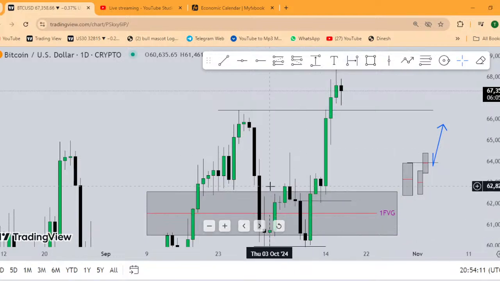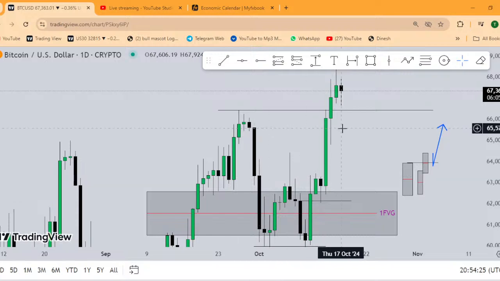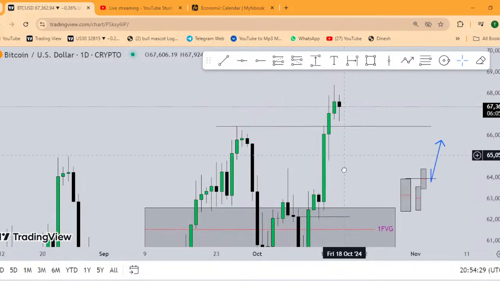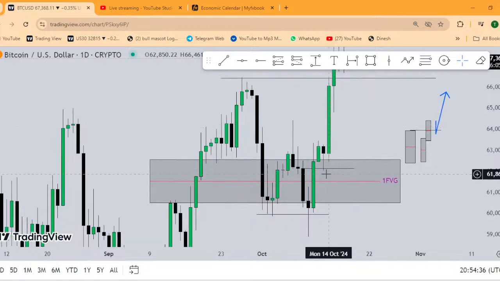Price failed to close above this throughout these days, to use the week. Finally it closed above this, but it closed above this one also. So do you see price use this one's open instead of this particular order block's open? It used this particular candle. So it is a series of up close or down close candles before a continuation in a trend. So price taps here and then pops as a continuation of this particular price action.